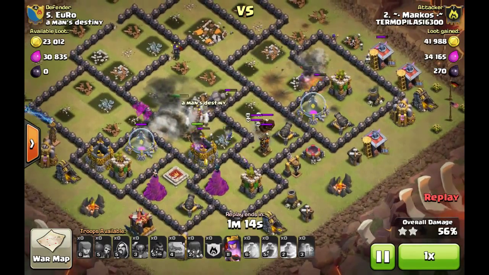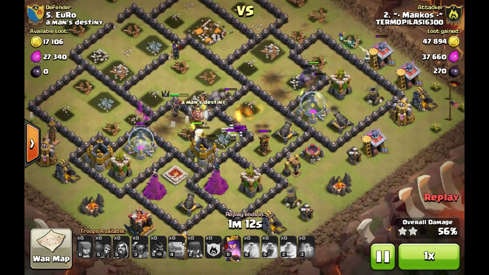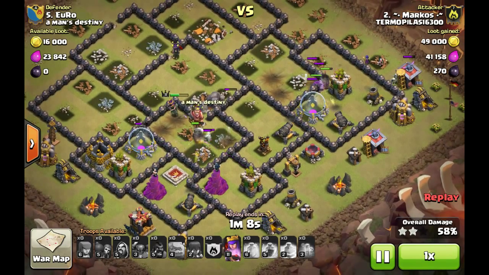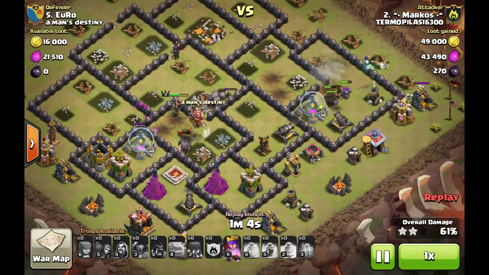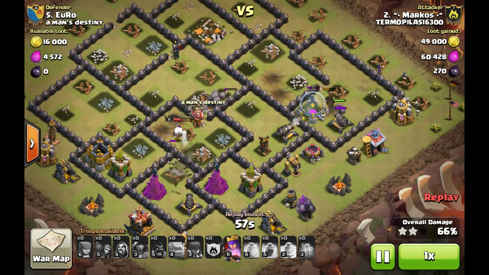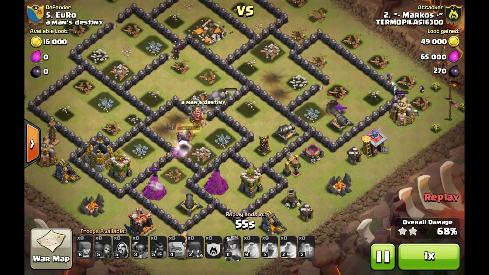Boom! Double bombs took out all those wizards except for one. Here come the skeleton. They'll attack the P.E.K.K.A. P.E.K.K.A. also slows down to look at the skeletons and hone in on them. Up north you can see the witch and wizard falling around these tanks, the golemites. Thankfully that spring trap took one of them away.